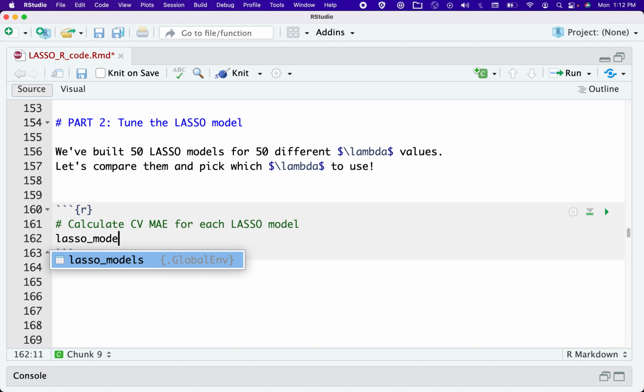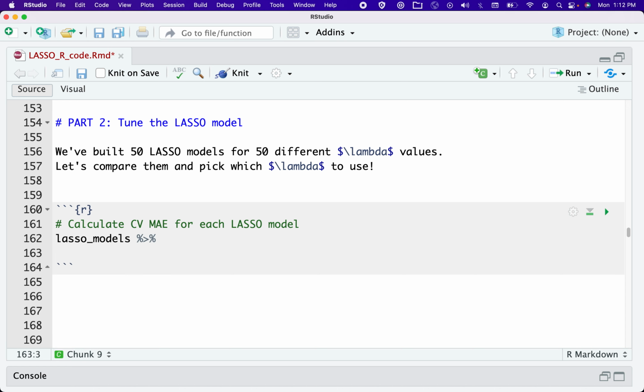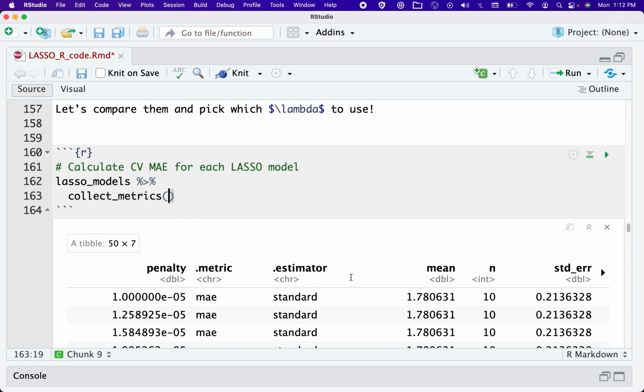This information is stored behind our LASSO models object, the object where we stored our 50 LASSO models. And just as we did in least squares modeling, we can pull out information about the cross-validated metrics using collect_metrics. This produces a table with 50 different rows.